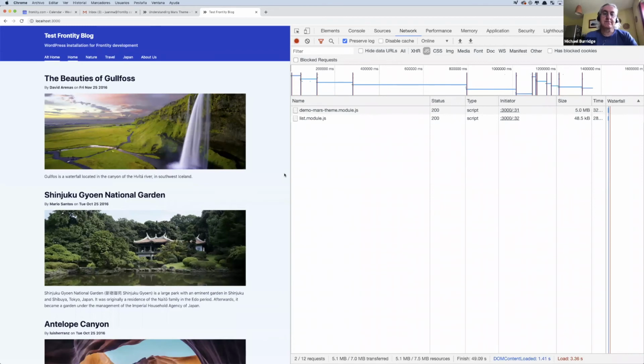So it's like the minimum. We are splitting, for example, the list module doesn't need to be loaded for watching the post. So if you go directly to that page it is going to be loaded, even on a mobile device. But then if you go to the home page, as we have done that in the background, your mobile version is going to load faster.